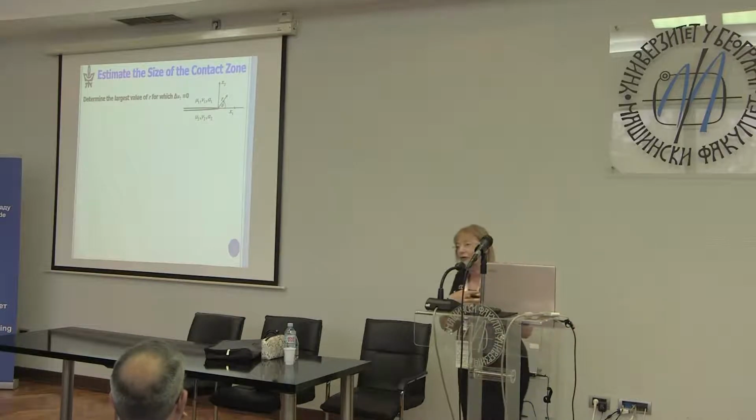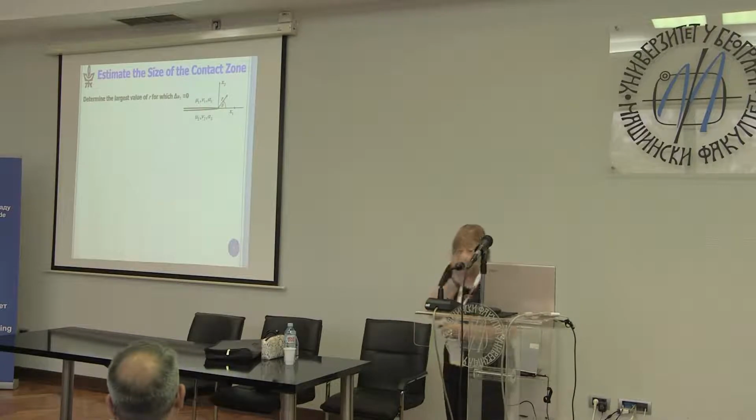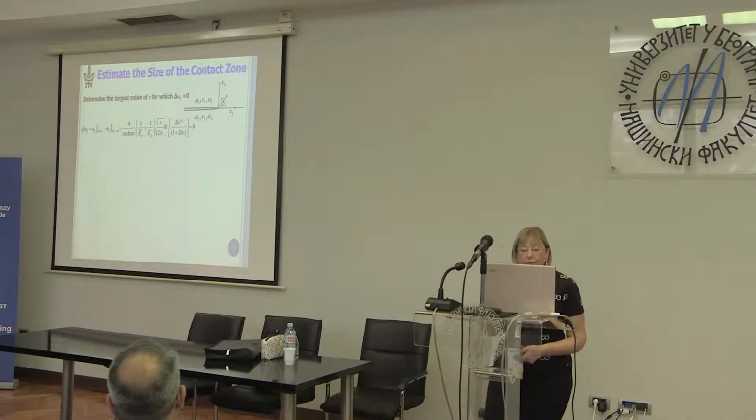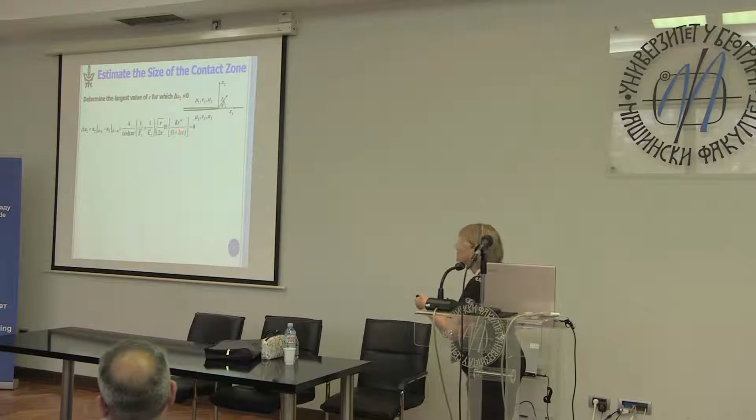Anyway, one of the things that bothers us is this contact zone or interpenetration zone, which occurs here. So we're going to look for the largest value of R for which delta U2 is equal to 0. When delta U2 is equal to 0, we are beginning an interpenetration zone. So we go back to our complex expression for delta U2, which I showed you earlier. And so we want to know when delta U2 is equal to 0, so that we have interpenetration. Basically, we're going to look at when the real part of this quantity is equal to 0.